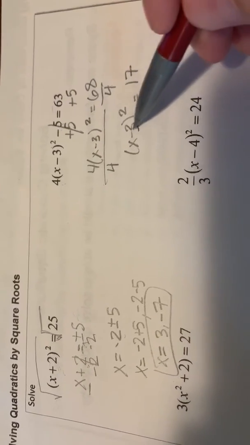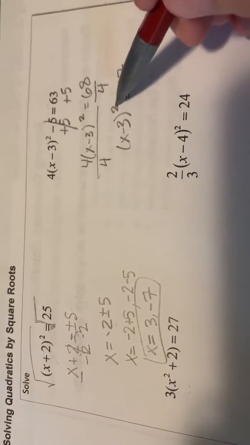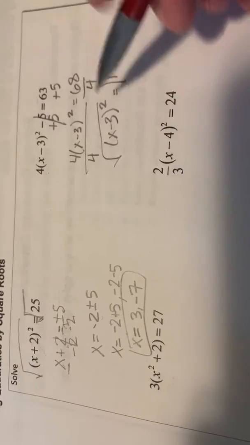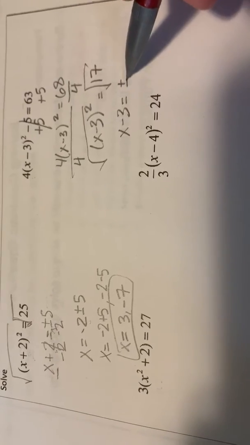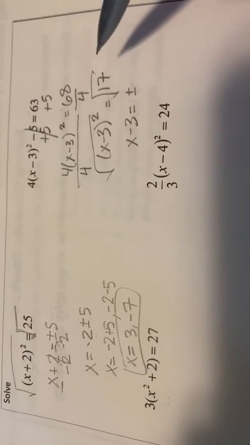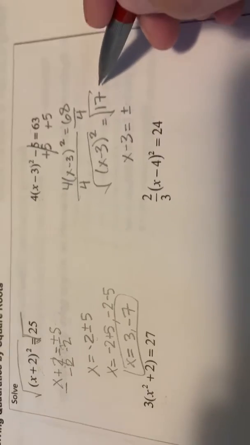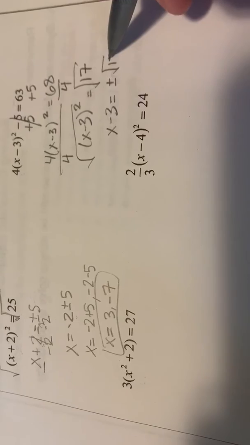Okay, I can't get rid of this -3, even though I love to just add the 3. I can't. It's trapped inside, so I have to get rid of the squared to release the parentheses. So to get rid of the squared, I square root. Don't forget the plus or minus. I want to try and break down 17, see what can multiply to come out of 17. There isn't anything, so then I just leave the square root of 17.